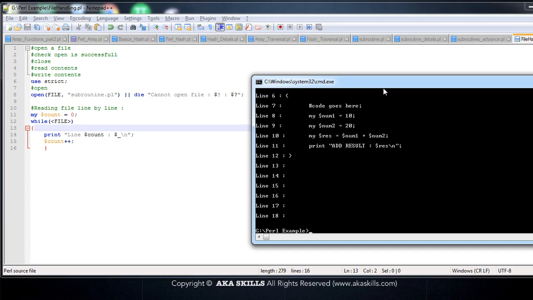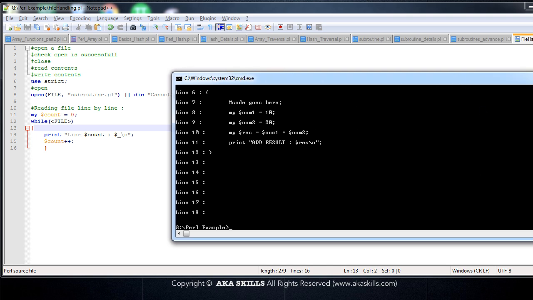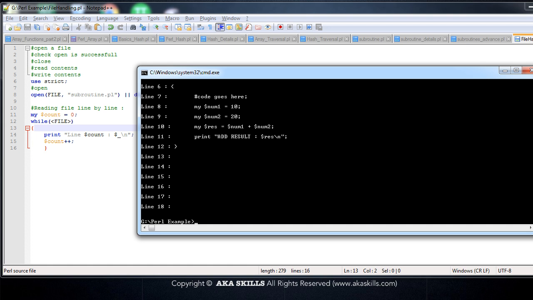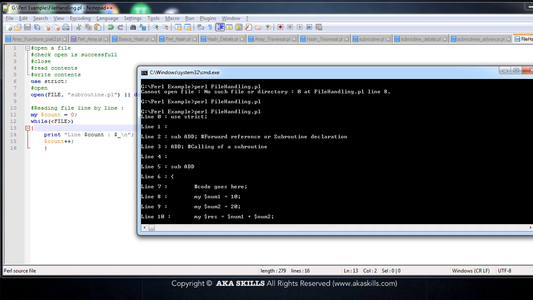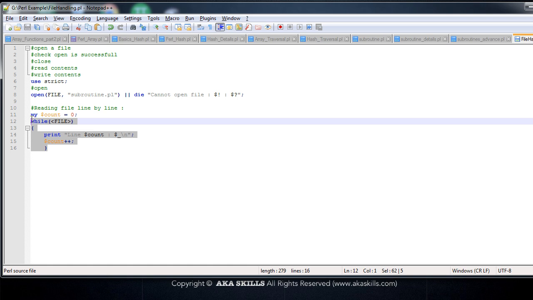So if you can see, we've got the entire file printed. This was the data that was contained in the file, and as you can see, it has printed the blank lines along with the content of that particular file. So now it is pretty much clear that it traverses the file line by line.